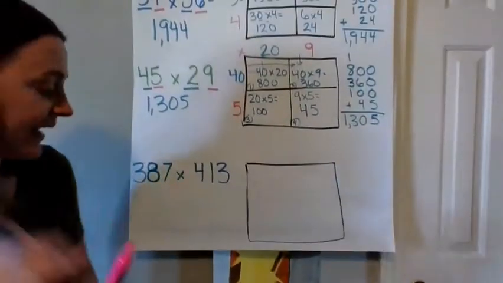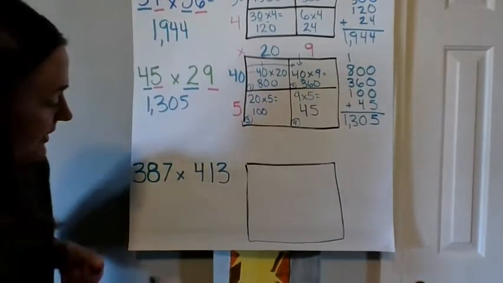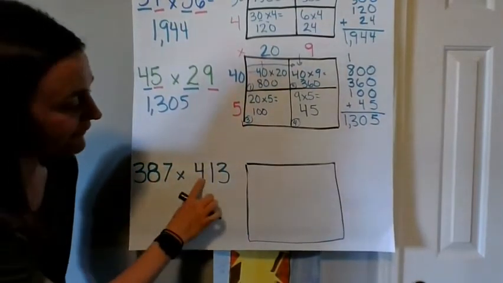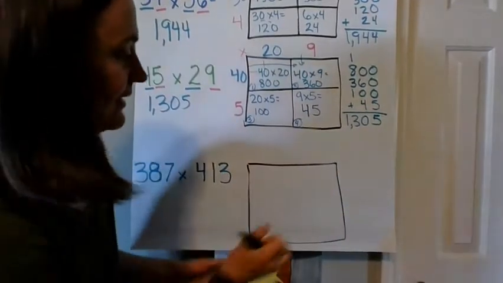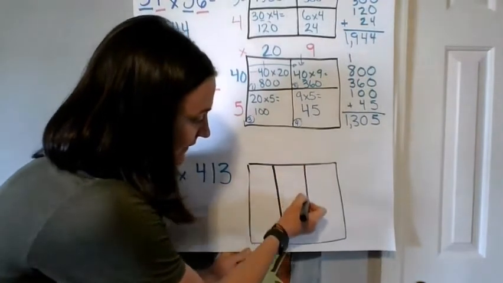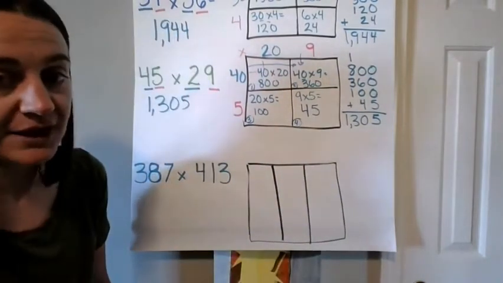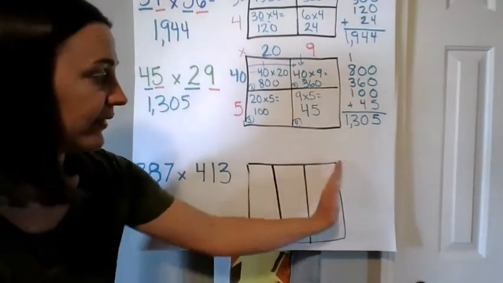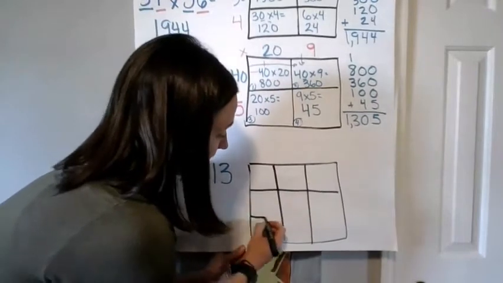Now, for the sake of seeing what it looks like with larger digit numbers, there are 1, 2, 3, 4, 5, 6 different numbers in my equation. That means it's going to take me 6 equations to get to the final answer. I also need to break each part up into 3. So I have 3 sections here and 3 sections here.